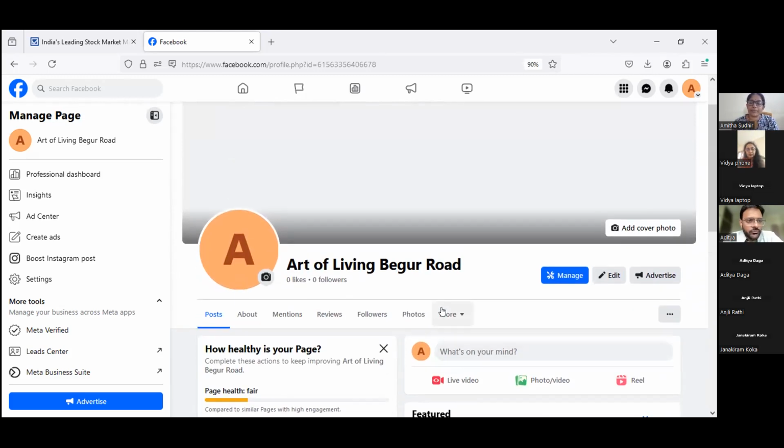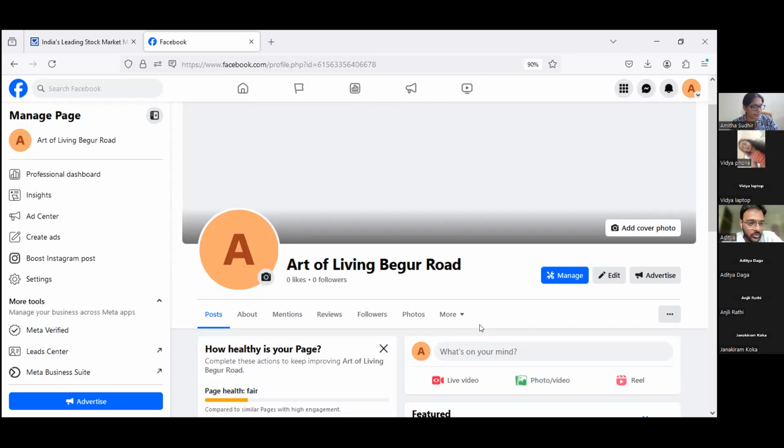So, okay, now we will move to the campaign creation. Now we have the page already. If you remember, we discussed in the mind map that we need two resources to start a campaign, right? One was the page and second was the ad account. Now we have the page ready. Now we need to discuss the ad account.